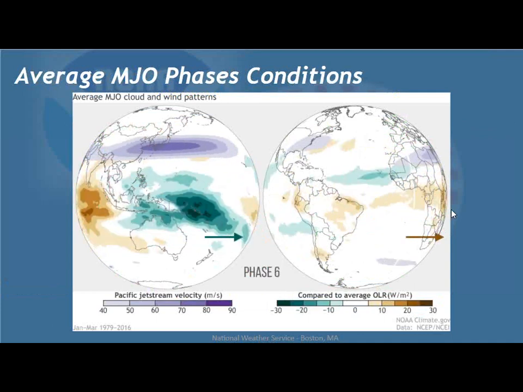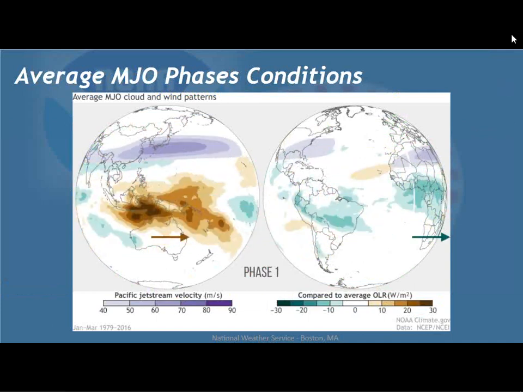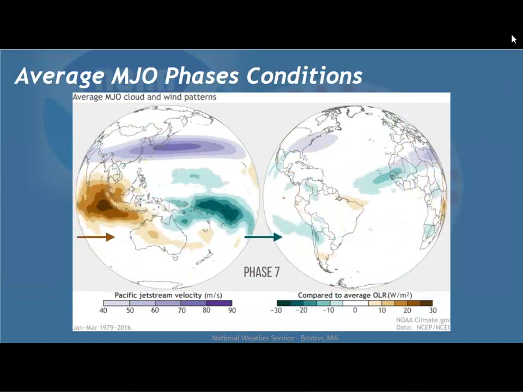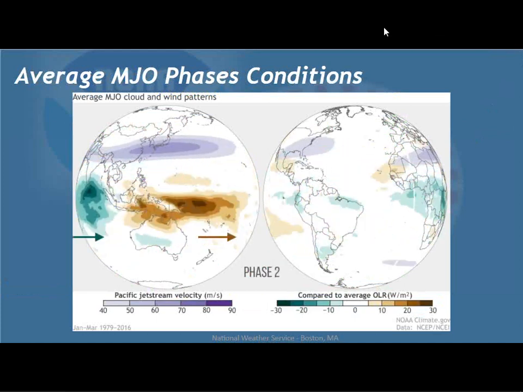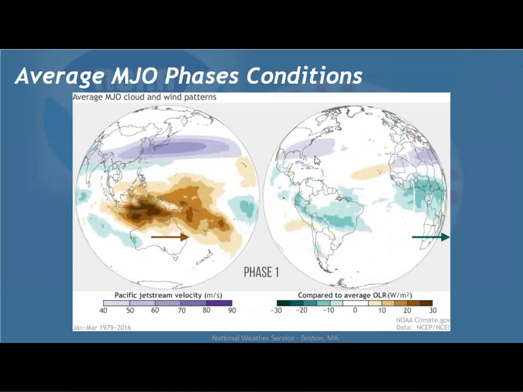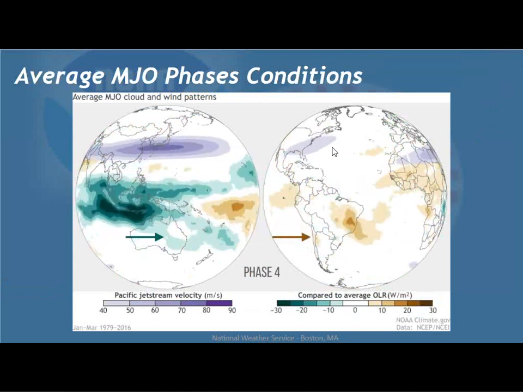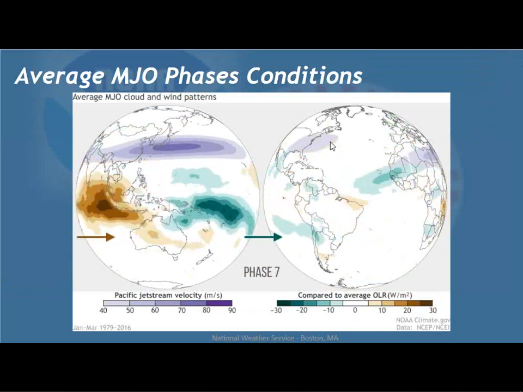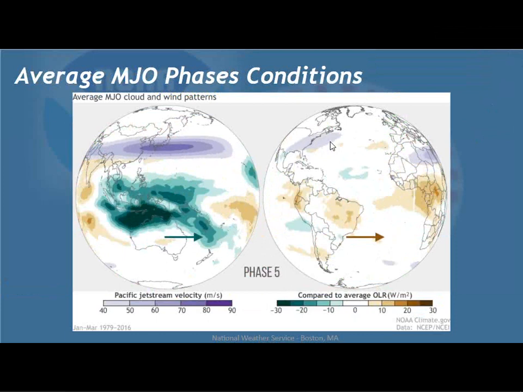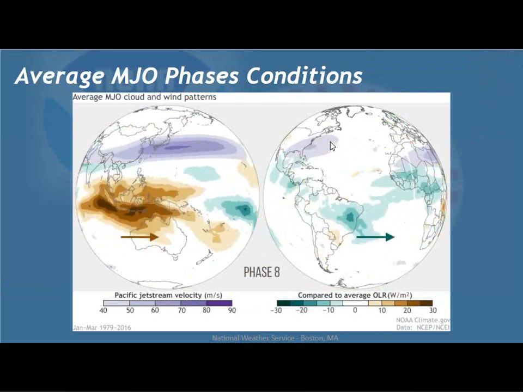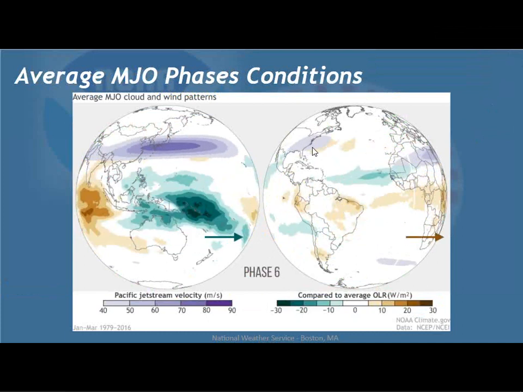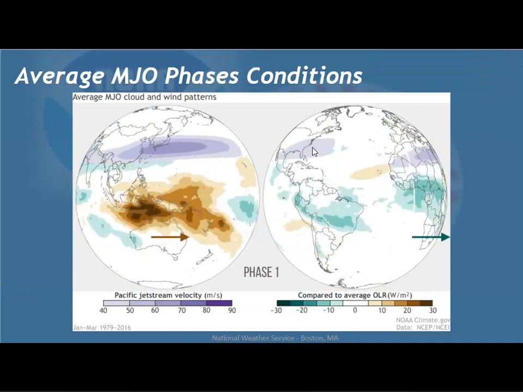So here's a nice little animation that shows the average conditions associated with each of the MJO phases. I'd say turn your attention to the right side of the image that actually shows the east coast of the United States. And you see as the Madden-Julian oscillation makes its way further into the Pacific, you start to see a strengthening of the Pacific jet stream and the jet stream across the eastern United States, which of course, as we know, can play a role in the storm systems that we see out here.